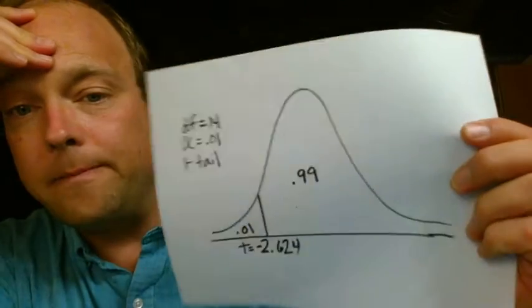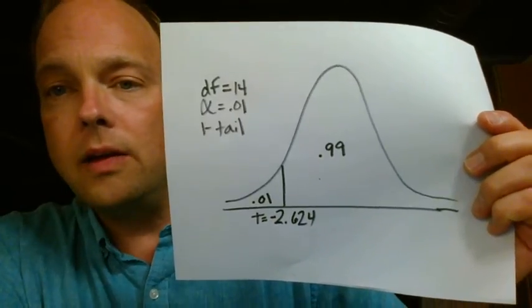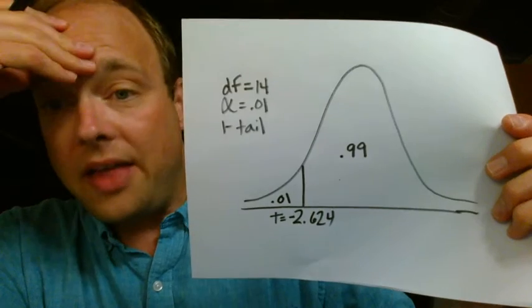one-tailed test, and t equals, do you remember the t-value we picked from the probability distribution? 14 degrees of freedom, one-tailed test at the 0.01 level, 2.624. I'm going to put that on my drawing too, but it's got to be negative. Why? Because it's on the left side. So t equals negative 2.624. And that's what that looks like. That's how we would set that problem up in terms of the drawing in order to test the hypothesis.